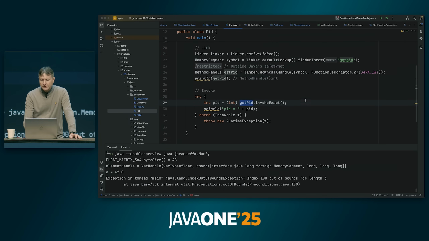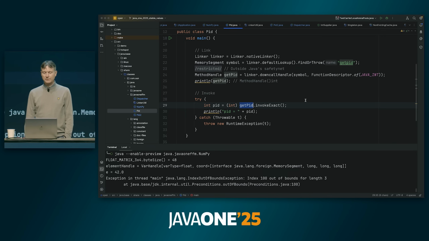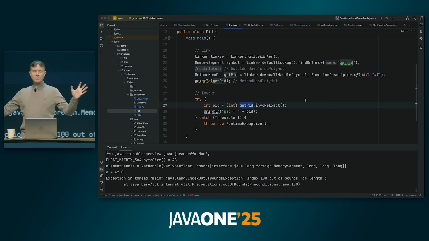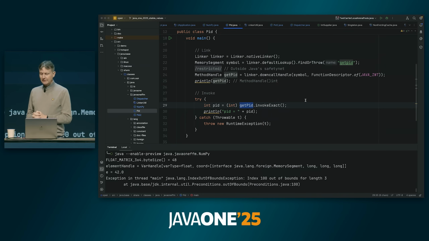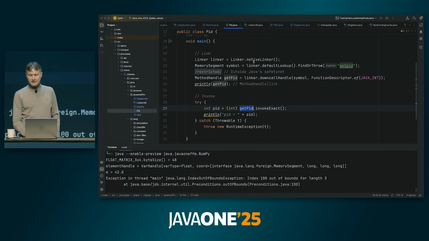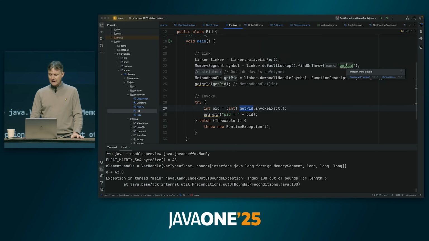So now I'm going to talk more about invoking native methods. If you remember my brittle example with PID in the beginning with all the JNI code, I've done exactly the same here with pure Java, and as you can tell, it's a much cleaner solution. I get a native linker. I say that I want to get the symbol for getPID, which is part of the system libraries.